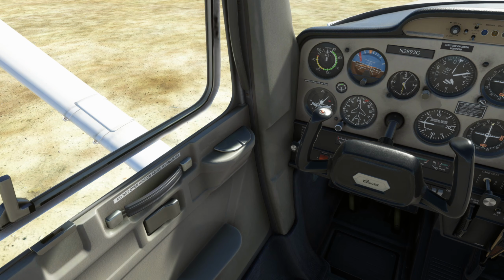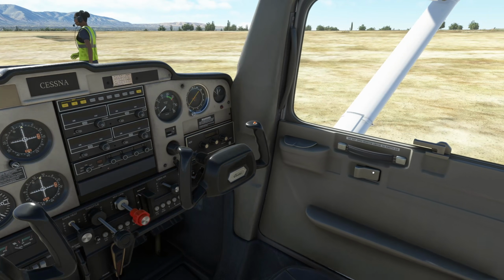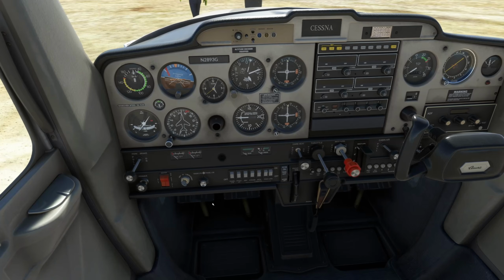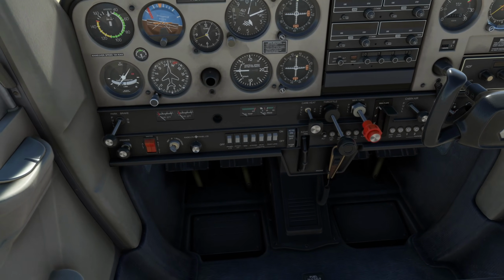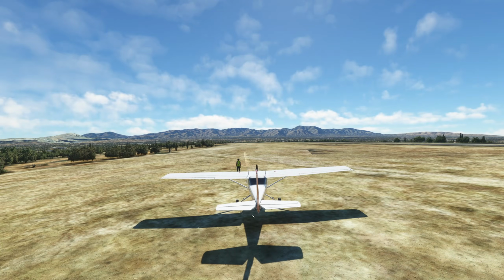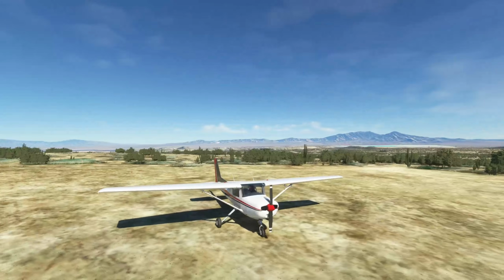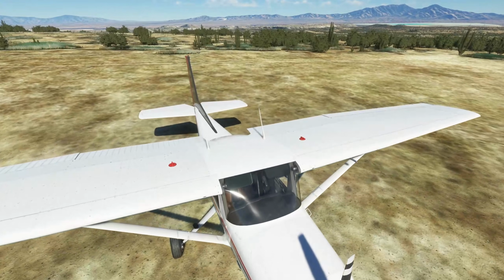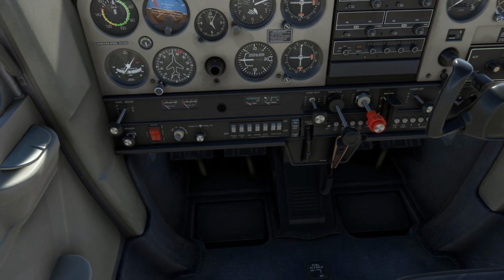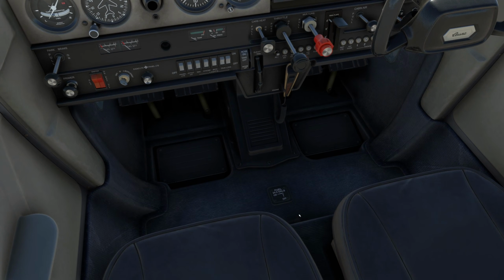Oh, no. I meant to open that. Dang it. Let's close this one. All right. And let's do some checks here. I think we have our externals on. Maybe not. Nope. Covers and everything are removed. Cool. So let's come down here. Parking brake is set. Battery is off. Fuel valve. Let's go ahead and turn it on.